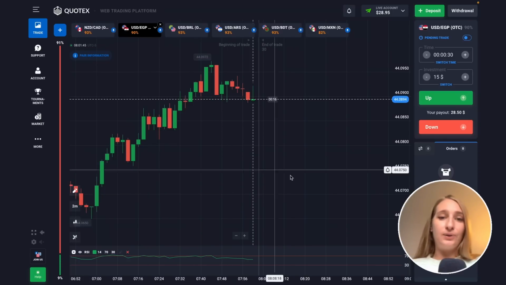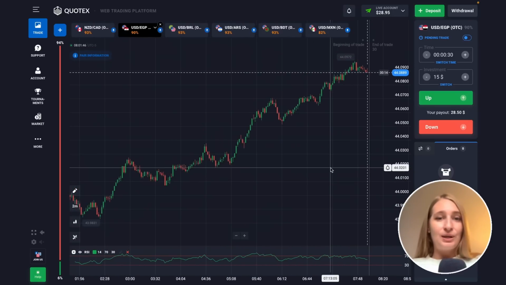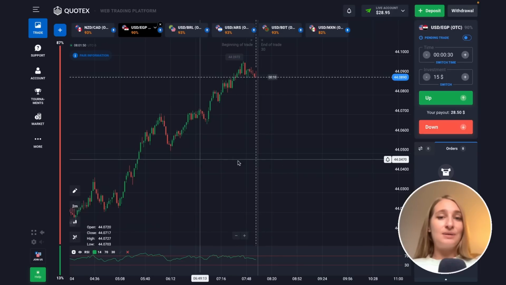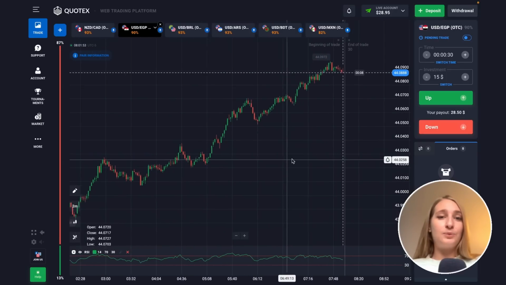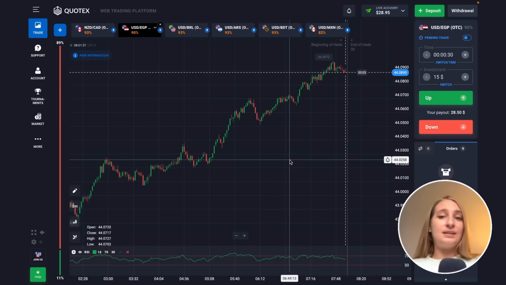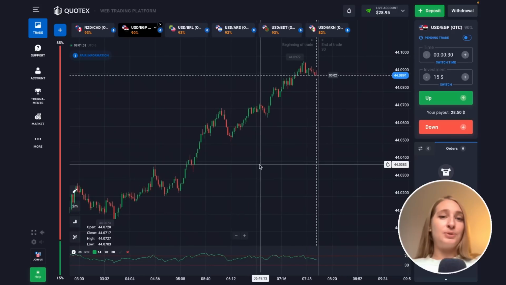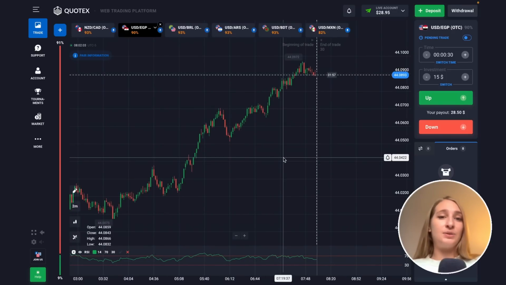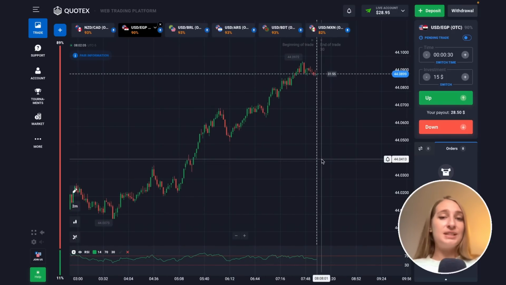Let's see what I will have in the next currency pair, American dollar and Egyptian pound. So how to use the RSI in trading, I will give you some points. The first one will be overbought and oversold levels. The RSI is considered overbought when it exceeds the 70 level and oversold when it falls below 30.